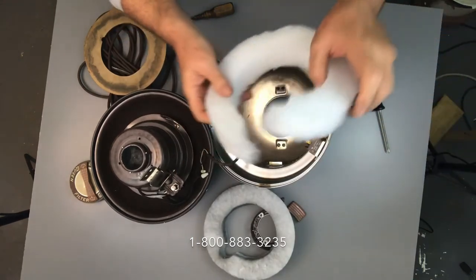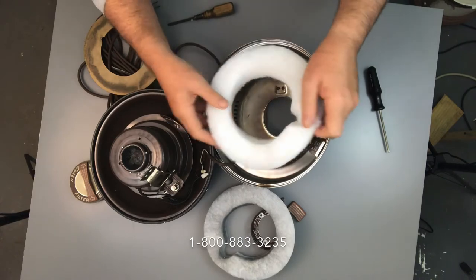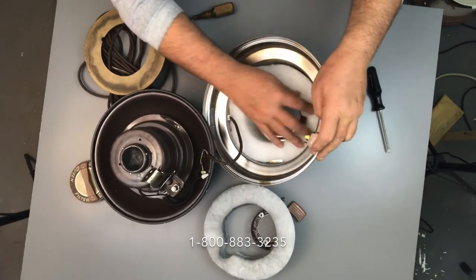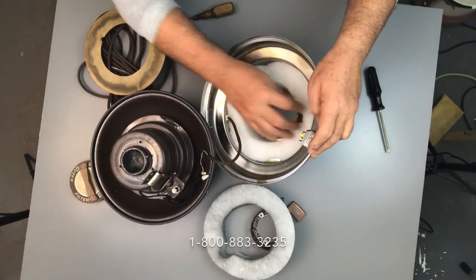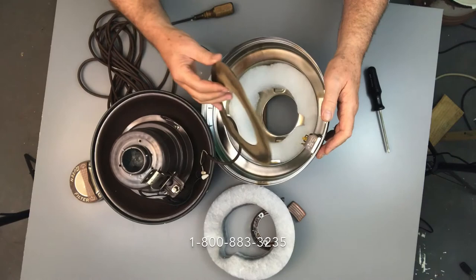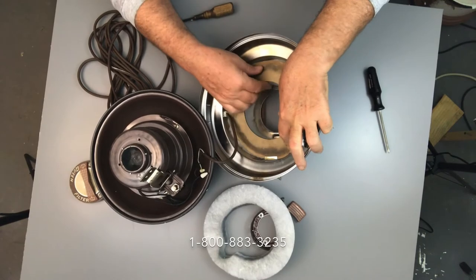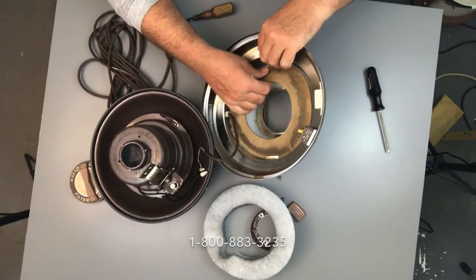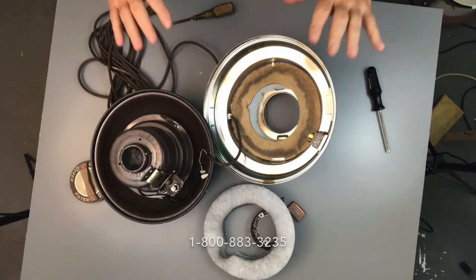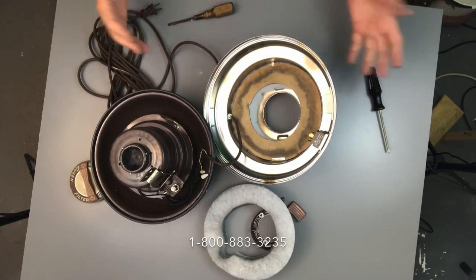The only purpose of that cardboard is to hold the filter in place. Then we take out the silencing filter and you can see how dirty that is — that's all carbon from the motor after years and years of running. This filter should be changed every two to five years. The new one is a bigger circle than the opening, so just insert it into place making sure it covers all the louvers. Put the cardboard insert back in — wide side first, put that under the tab, then bend it a little and put it under the tab on the other side. Be careful, those tabs have a little sharp edge — you don't want to cut yourself.